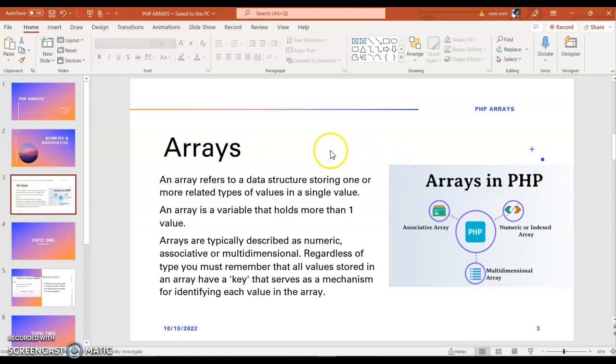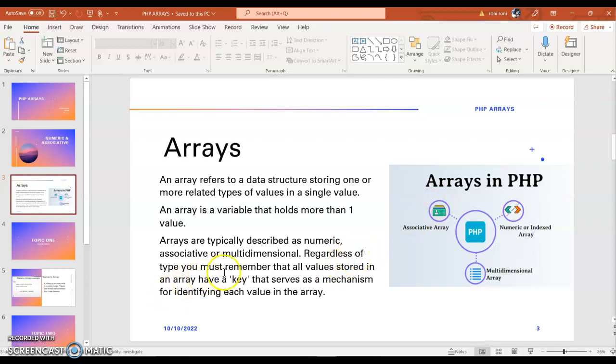So what is an array? An array refers to a data structure storing one or more related types of values in a single variable. An array is a variable that holds more than one value. Arrays are typically described as numeric, associative, or multidimensional.